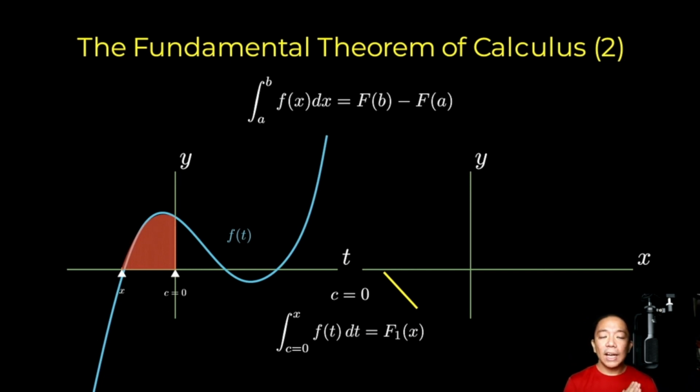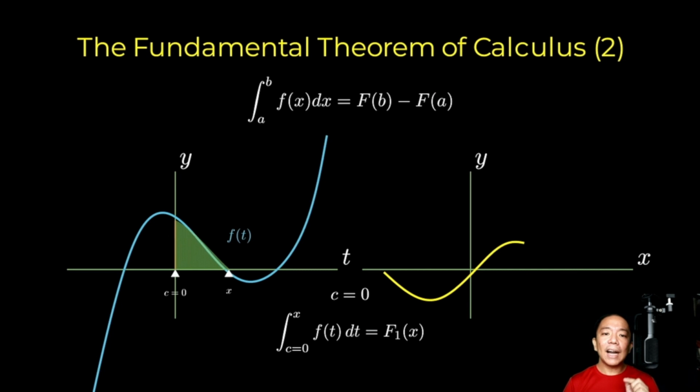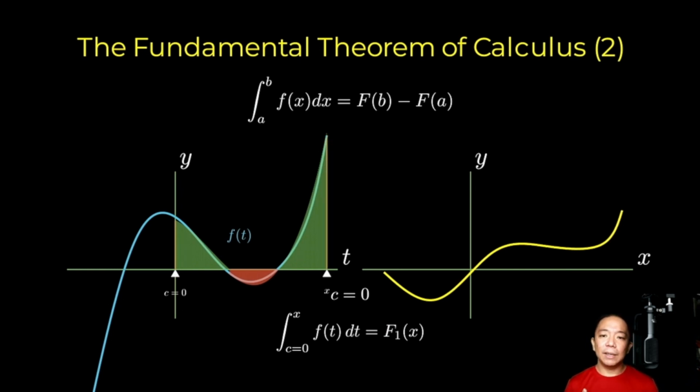kaliwa. So let's continue. I'll keep on moving the x value. So as it approaches 0, yung value din nung definite integral niya will be approaching 0. So again, itong nasa right side, siya yung actual value ng definite integral. Then now as we move from left to right, yung x natin, andun na tayo sa positive na definite integral. So tumaas na siya. But then magkakaroon tayo ng region below the x-axis. So may downward behavior yung graph natin sa right side kasi it's graphing kung ano man yung value ng definite integral eh. And then as we continue moving our x to the right, edi magiging positive na siya. Then magkakaroon na ng upward swing yung function dun sa right side.